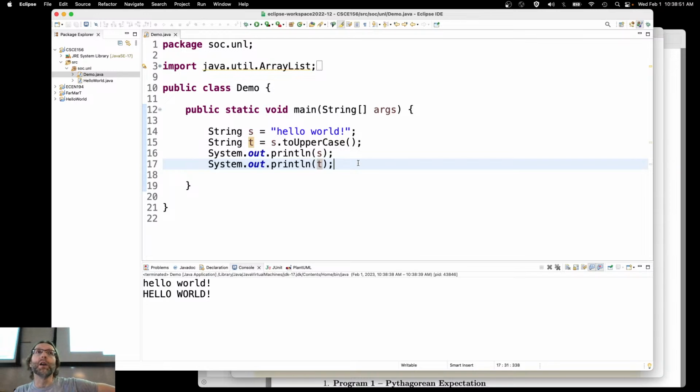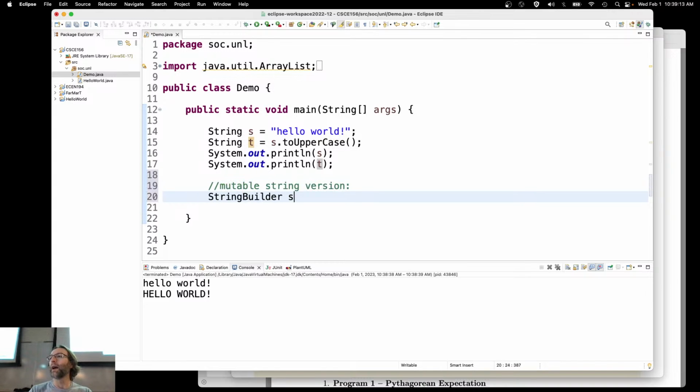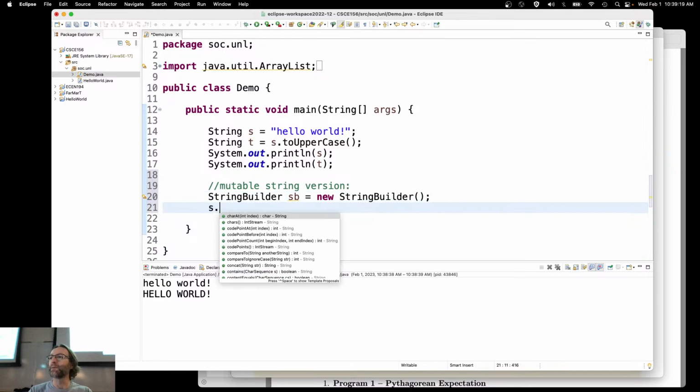And by the way, that's a very good thing, right? Because once you have immutability, you have thread safety automatically, right? In fact, all of the built-in types, String, BigInteger, BigDecimal, those are all going to be immutable versions of stuff, right? There is a mutable version. A mutable string version is called a StringBuilder, sb, is equal to new StringBuilder. And you can change this all you want. You can go do whatever you want with this.